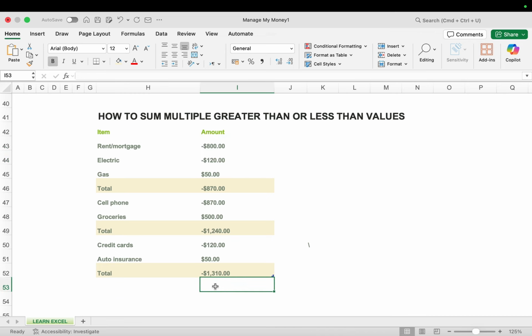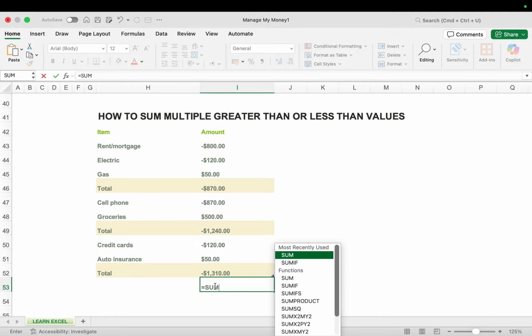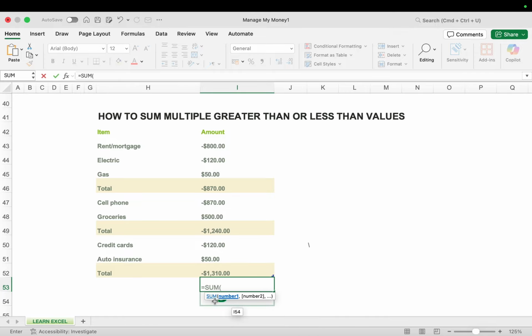It's just a simple sum formula, but by adding one syntax, the greater than or less than criteria. So here is the formula, sum. You just need to type sum, then the numbers that you're trying to total, comma, and what we're trying to do is sum with a greater than or less than criteria. In this case we have two values which are negatives, $800 and $120, which will be $920. But I have selected all three of them, and I wanted to sum up only these two.